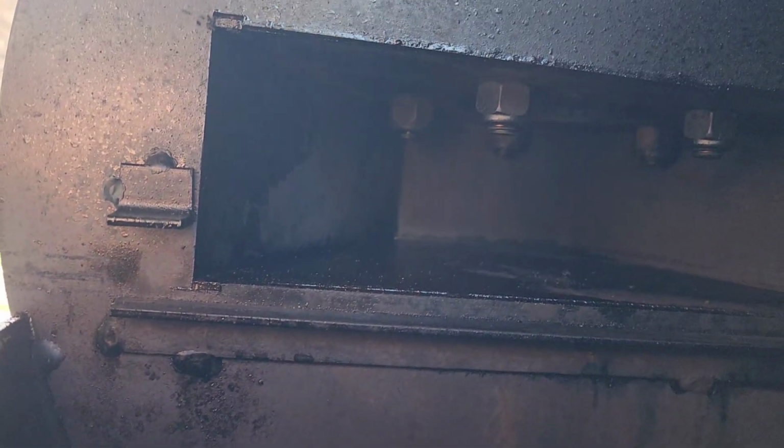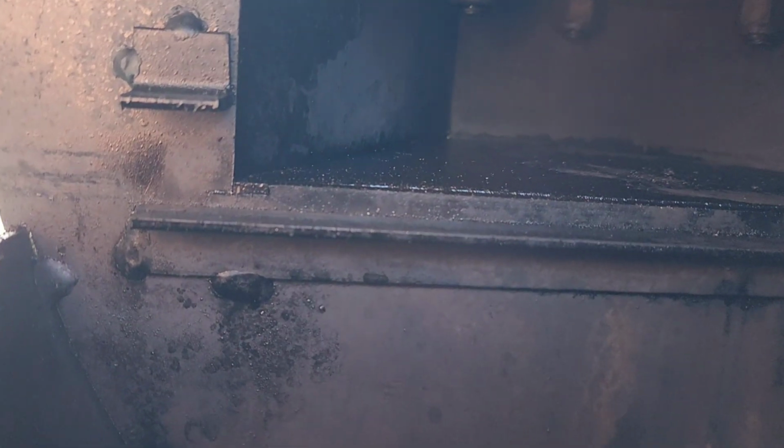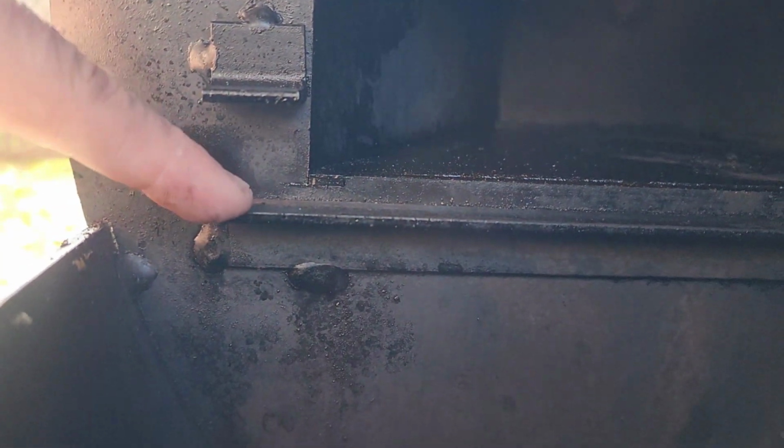This one's kind of dark, but it also has the chamber for the smokestack on it, so it's shorter on that end. But I'm going to knock off about 20 millimeters of that too. Should be good to go.